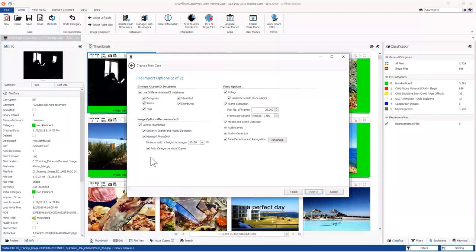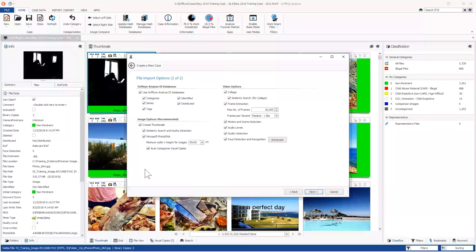It's going to allow us to perform similarity searching, which is going to let us look for files that are similar to the target file that we are interested in. It's also going to calculate Microsoft PhotoDNA, which is a visual duplicate hashing technology. It's not for binary matches. So if it's a visual duplicate, Microsoft PhotoDNA will calculate that and will use that for you within the tool.